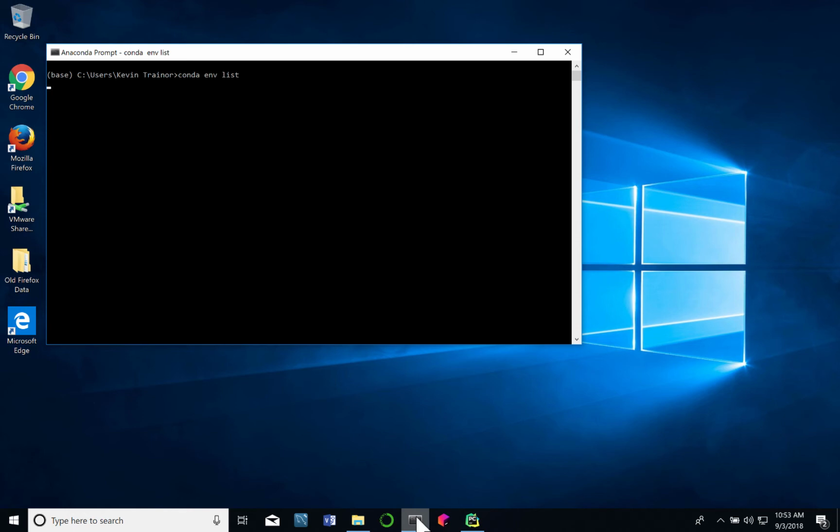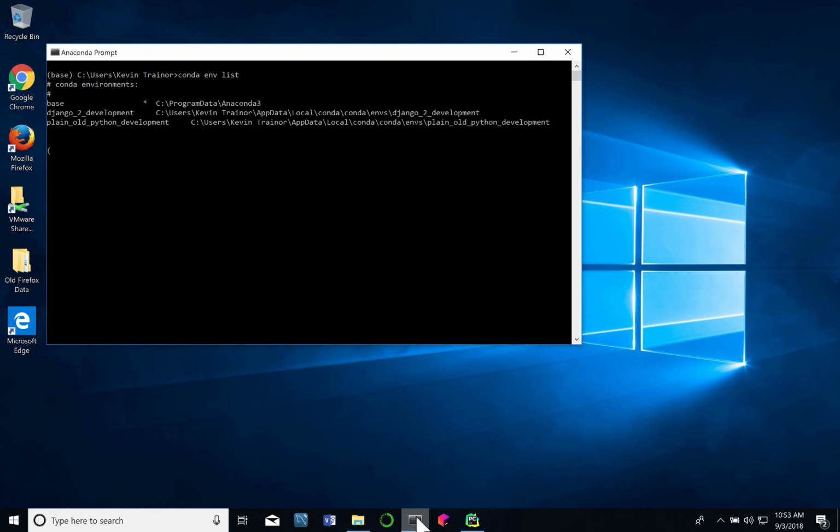It's a little slow on my virtual machine, but it does work. Okay, so we've got plain old Python development and Django 2, and of course base. And you see from the parens we're already using base, so that looks good.